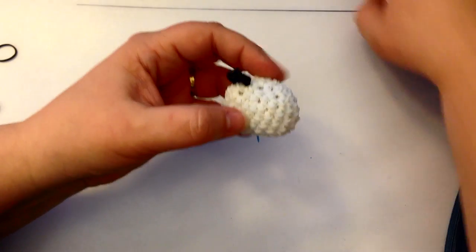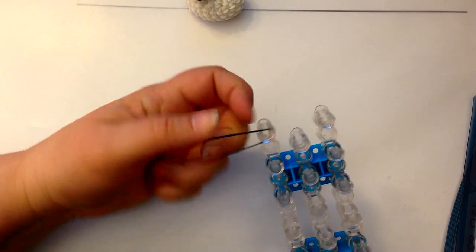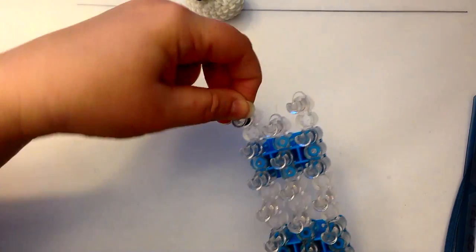Let's do the other side. Again, single black band, wrap it once and twice.